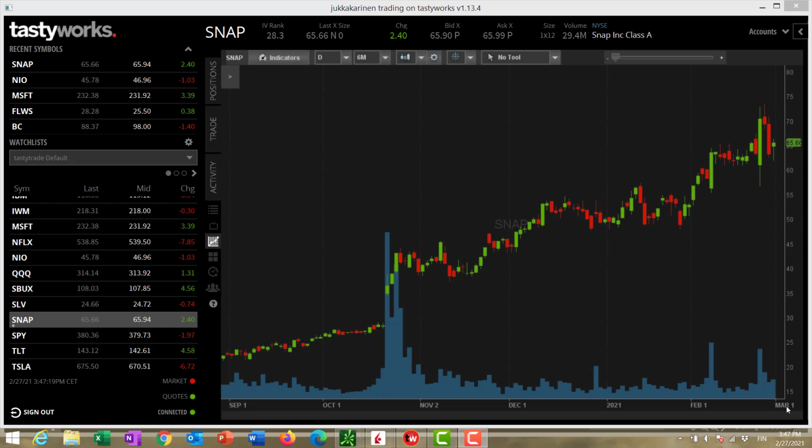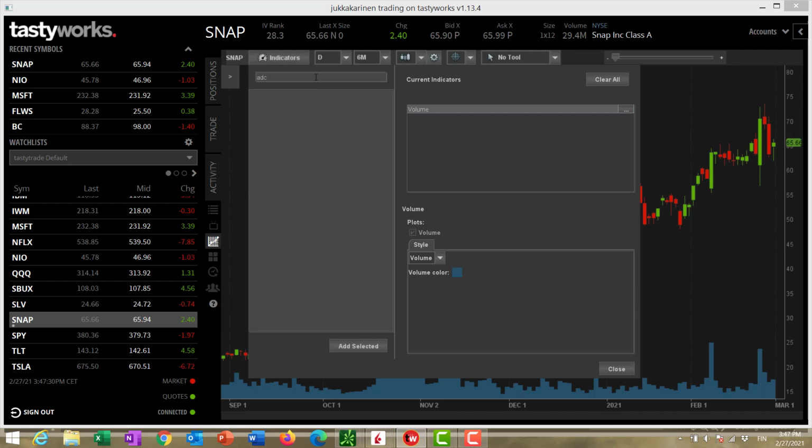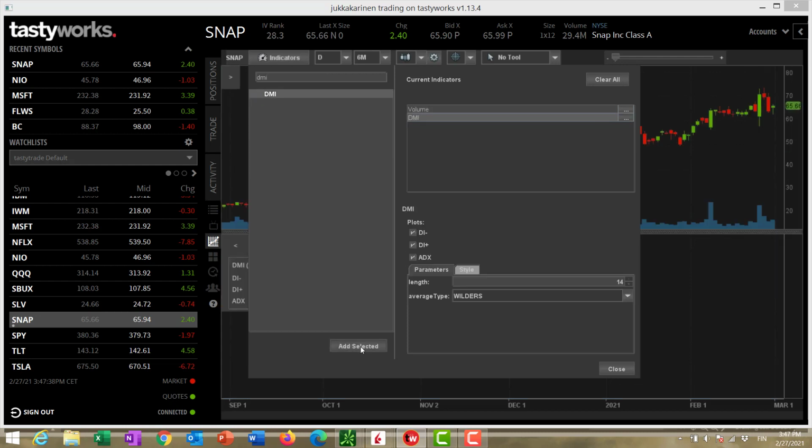Okay, so this lesson is about the ADX and DMI indicator. I'm going to find it first on Tastyworks. So here in indicators I'll go ADX or maybe DMI. I wonder how these are here. So I actually have not plotted these before. Okay, so you see when I plot the DMI indicator, it actually includes the ADX already right away.